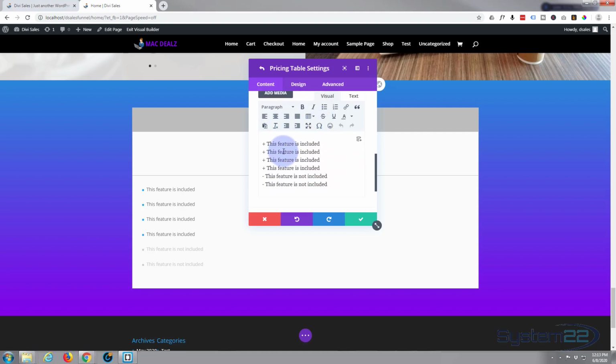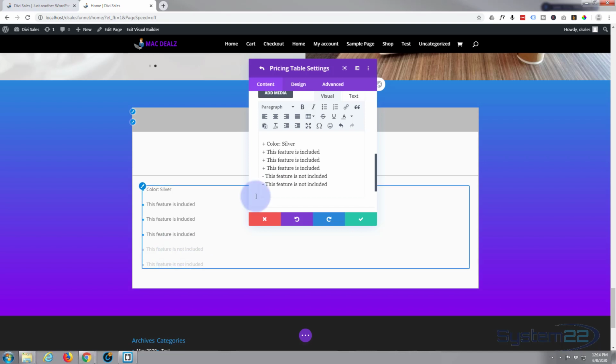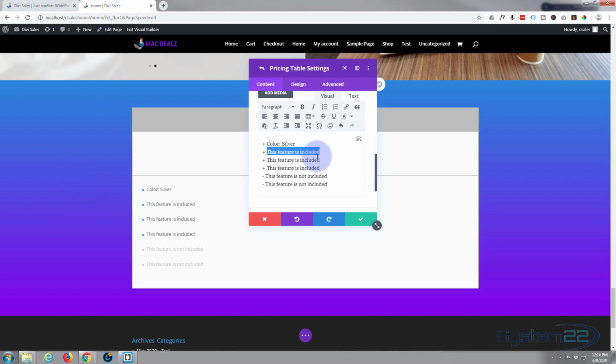Now here's our included features, and I've got these from the specs from my actual machine itself, so I'm going to copy and paste them in. And where you see a plus sign, that's the included one. Where you see a minus sign, they're the sort of grayed out ones that are not included, and we'll style those a bit more later on. Screen size, processor size, processor speed I suppose, amount of RAM installed.